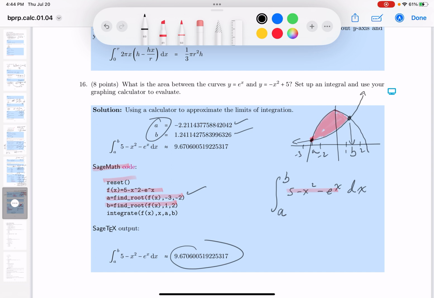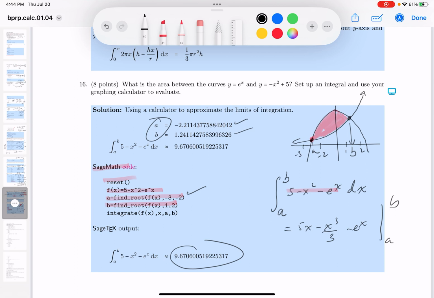All right, it took effort. Could you have other techniques to get it? Of course you could, but I think it's easy to use a computer to get those points of intersection. The integration couldn't get any easier, by the way. It's the evaluation. How does this thing integrate? 5x minus x cubed over 3 minus e to the x, limits of integration A to B. And it's fairly easy to do.